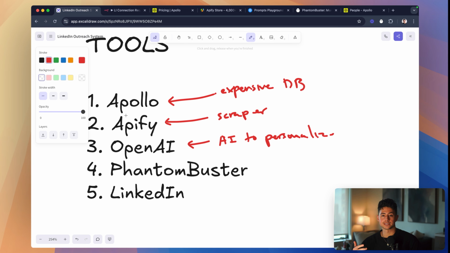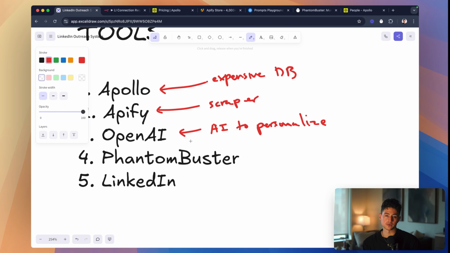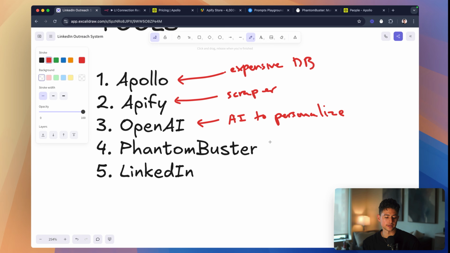Well, if you actually just feed all that stuff into AI, you can have AI write something that seems pretty customized. Like, it's not like, hello, dear person, I would like to sell you stuff. It's like, hey, Peter, saw that you went to, I don't know, the U of A. That's super cool. I love that you did X, Y, and Z. And this may be totally out of left field, but I thought we should connect. Something like that, right? It's obviously, I'm going to write it way better. But just to give you guys some insight into that process, that's basically what everybody is doing right now in any sort of cold outreach.